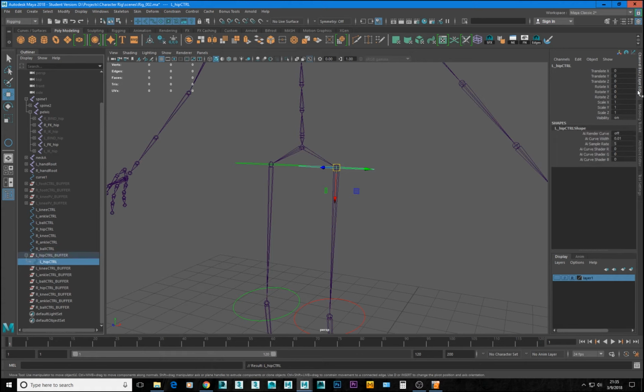So why did those values now disappear in the hip control? Well, if I select the hip control buffer, what these values here represent is how far offset from world space the rotation values of that buffer are. Okay, when we align that buffer to the joint, it had to be rotated by this much in order to line up with the joint. Okay, so this represents how far away from world space things had to be rotated. And because these objects exist in world space, then they have an offset value from world space.